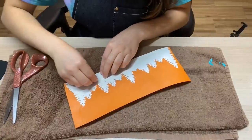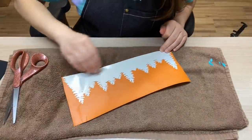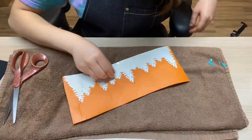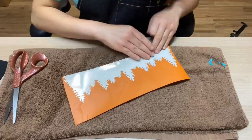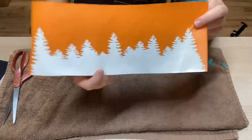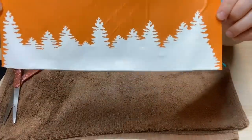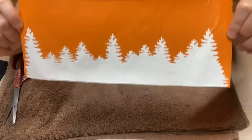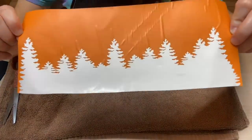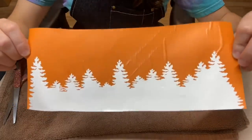I'm also going to be peeling off this excess vinyl towards the bottom. It does look nice for the effect, but I just know it's going to get in the way whenever I go to spray paint. So I just want it to look as clean as possible up top. And I would like to not waste materials by not using transfer tape, but honestly, I don't trust myself enough. So I am going to put transfer tape over this to make it a little easier for me.